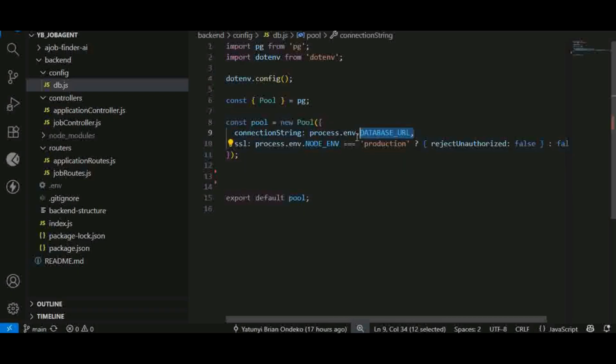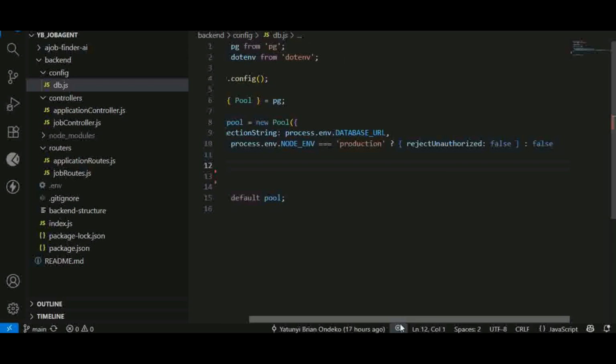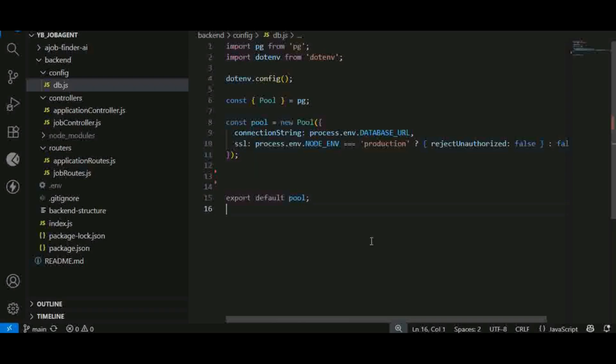So we're going to access our connection string for our Postgres. And then I'm going to do ssl: process.env.NODE_ENV is going to be production. Okay, rejectUnauthorized is going to say false, like that.